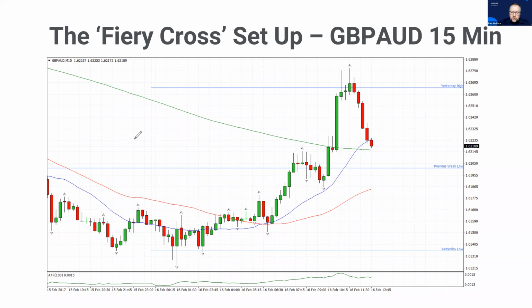As I said, on my charts you'll see the blue 20, the red 50, and the green 200. I also have fractals on here, which are useful for me, but they're not relevant to this particular setup. On my intraday trading, I have indicators to print the previous day's highs and lows, but once again, that's not relevant to this trade setup either. All it is is the 20, the 50, and understanding the price action. That's the main element of it. Nice, simple one for traders to begin with.